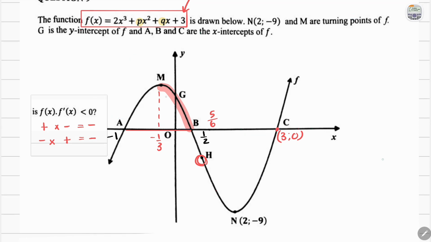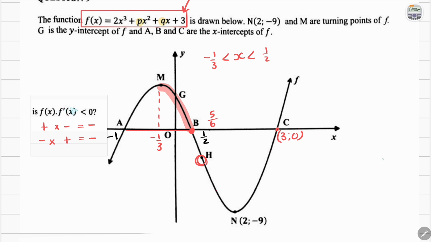So to answer, what is this? Well, the x value here is negative 1 over 3. And the x value here, what is that? We can see that that is an x-intercept. And the second x-intercept we had was b, which is 1 over 2. So this is where x is greater than negative 1 over 3, but less than 1 over 2. Great. So this criteria has been met. We found that. Now looking at this one.